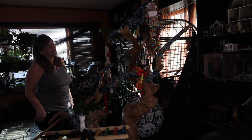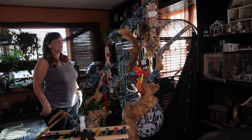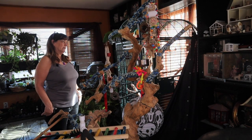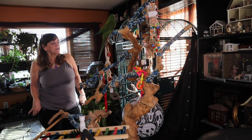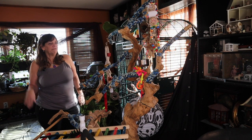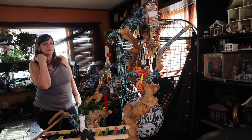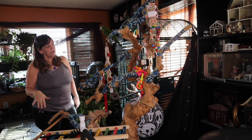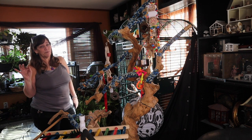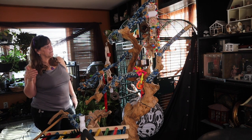And I love mimicking her. Every noise she makes, I make. If you notice, one of her tail feathers is about to fall off. I want to say it's from molting, but it's not. She got spooked the other night and flew over to the room on top of the fish tank, but the fish tank was still being set up and didn't have a lid on it. She went right underwater, came up. Now, at this point, it was brackish water. So she took a little time to recover from that.